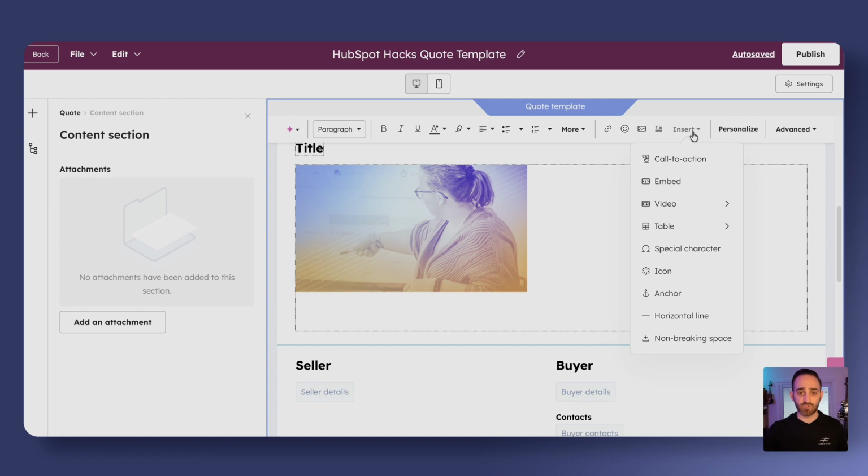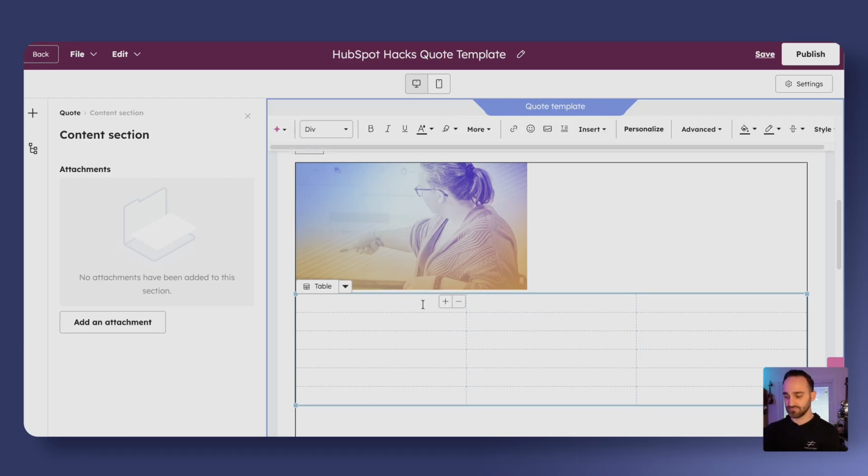And say you want to put in a table for a timeline for the project, or whatever other use cases, you can click to insert here. You can embed call to actions, anything else you want, special characters, but I'm going to add in a table. And then we'll say we want our dates, who's responsible for things, whatever we want to call our third column. And again, this table can be edited before sending as well, because these are probably not going to be the same for every single project that you're doing. Just wanted to show you other cool stuff that you could do with these quotes as you're building them out here now as a template, or later on when you actually do the editing.